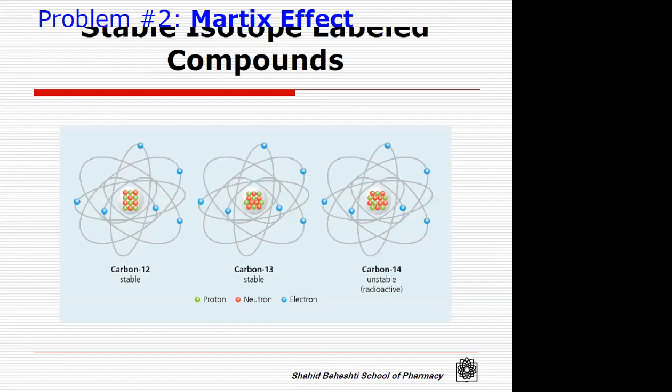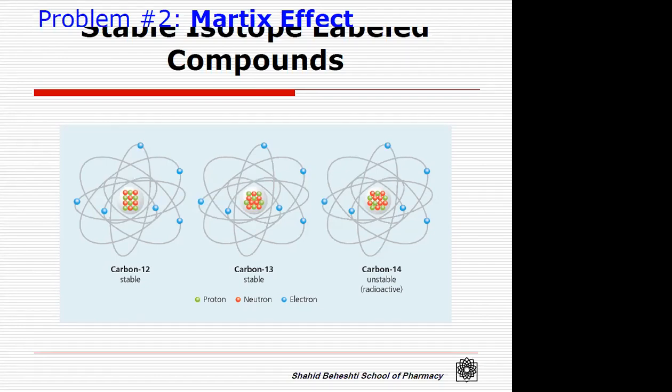This brings us to the other capability of mass spectrometry, which is very unique, and we have no other detector which is so selective and has this characteristic. You all know about the isotopes. Isotopes are those atoms which are different from the main atom by the number of neutrons. You all know about deuterium, which is the isotope of hydrogen, and we all know about carbon-13, which is the isotope of carbon-12.